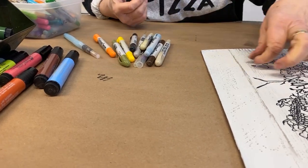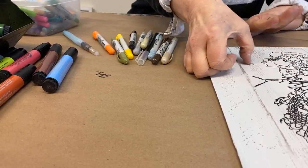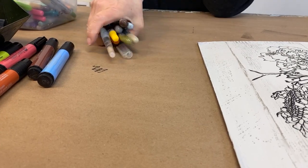I have a transfer stuck on my thumbnail. That would be a fun IOD TV to do. Just paintable transfers on your fingernails.